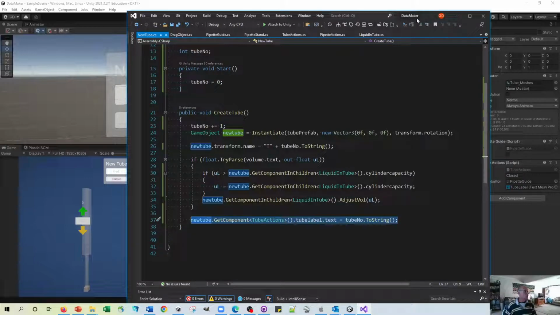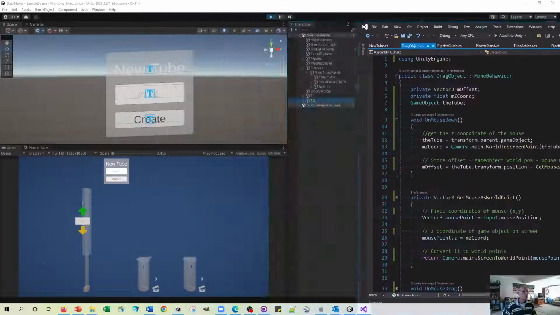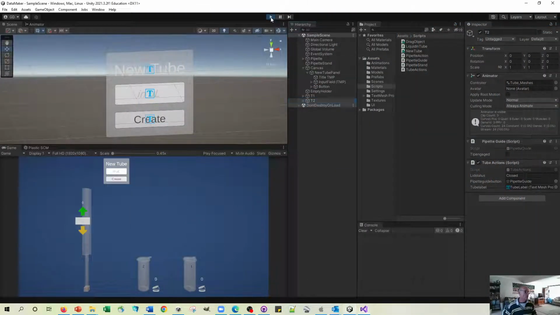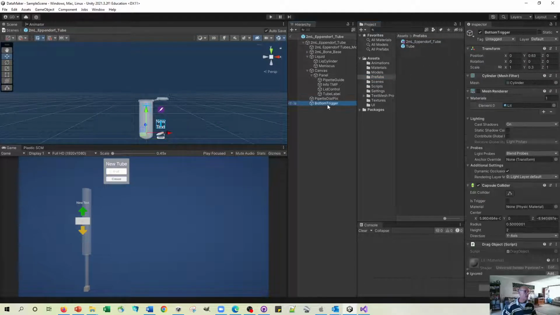So that's pretty good. The little modification was I've got this drag object script. And just to remind us of what that's doing, on the prefab, I've put a little cylinder at the bottom. I've switched the mesh renderer off, but let's put it back on so you can see it. There it is. There's this cylinder, which has got a collider on it, and that collider is basically going to act as the thing that enables us to grab this tube and move it around.